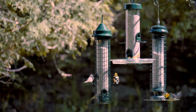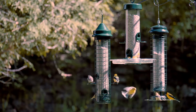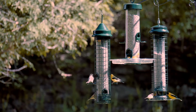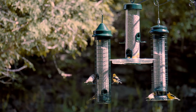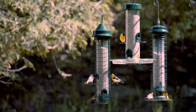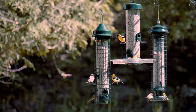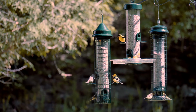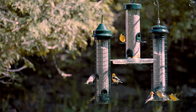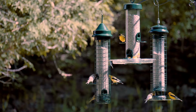As you might know, Cornell recommends using black oil sunflower seeds in tube feeders like ours because that type of seed is in a shell, so it's protected and it doesn't spoil as fast. But this time of the year, if you have lots of goldfinches that are just sitting on your feeders and eating, it's all right to switch to hulled sunflowers or sunflower hearts. This will help control all the mess on the ground. It will let your grass grow a little bit more, and it will also keep those goldfinches quite happy as long as they empty your feeders sort of every 2 to 3 days.